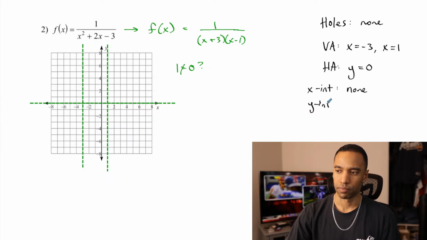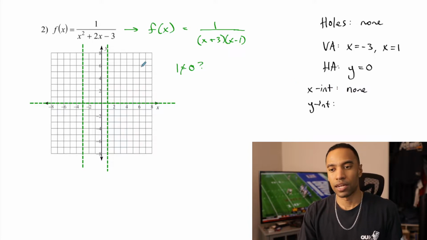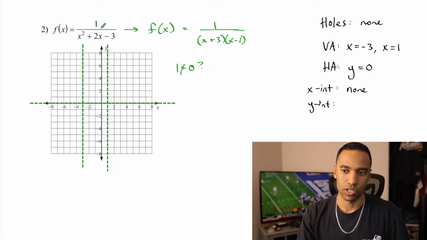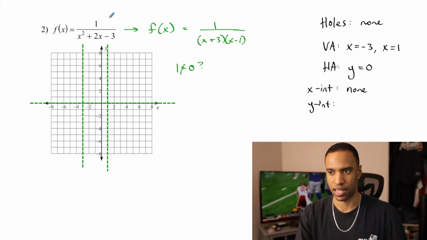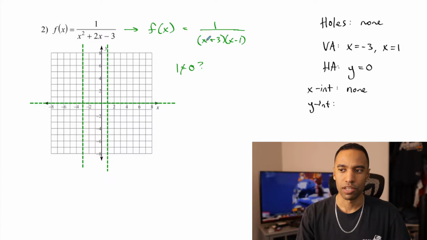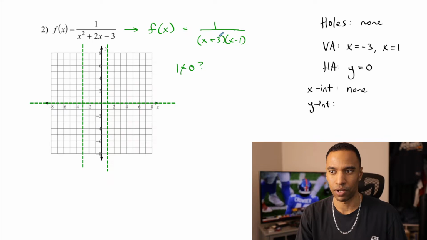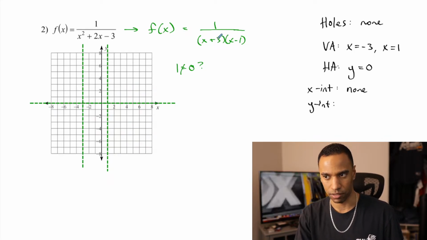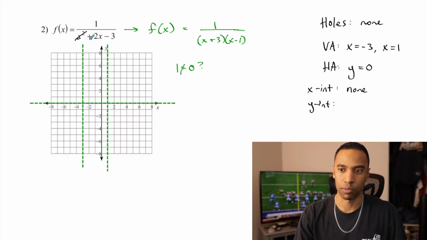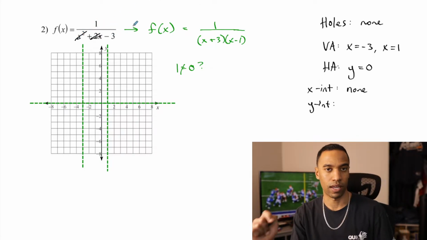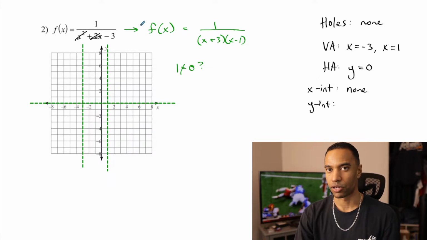Y-intercept's a different story, though. And the y-intercept, I can go ahead and set x equal to 0. And if you saw what I did last time, I actually plugged 0 into the original equation. And the reason didn't have to do with canceling this and that. It's because this is easier to calculate. See, in factored form, not that this is hard, 0 plus 3 is 3 and 0 minus 1 is negative 1, but you do have to multiply those. And again, not necessarily hard, but look how much faster this is. When x is 0, this term goes away, this term goes away. I get 1 over negative 3. I have nothing to calculate except for the final division, but I have nothing to multiply prior to it.